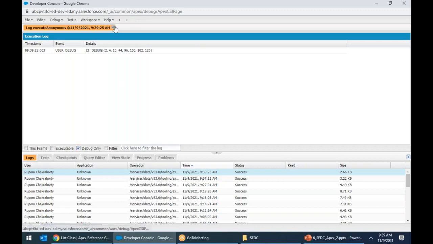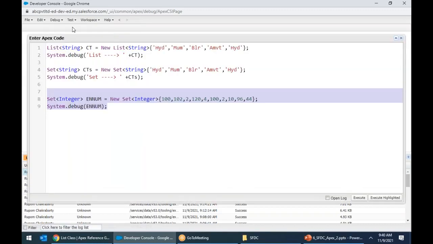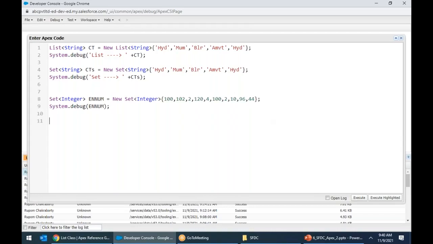So the difference between set and list is that set is unordered, list is ordered. Set cannot contain duplicates, list can contain duplicates. Set doesn't have indexes, list has indexes. Here, this is a set, 0, 1, 2, 3, 4, no. No indexing. That means every command of list will work except index commands.